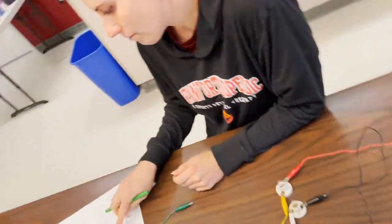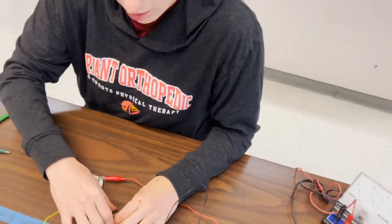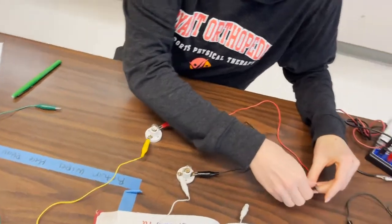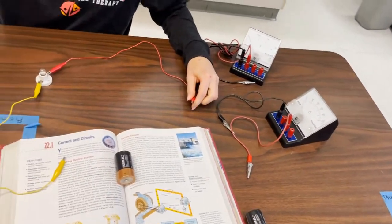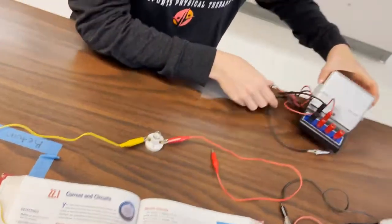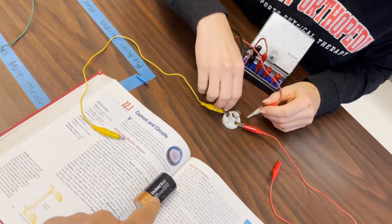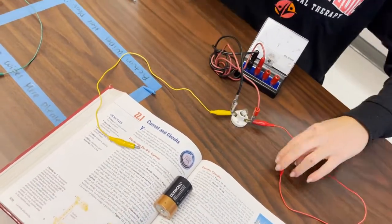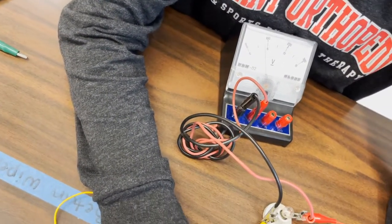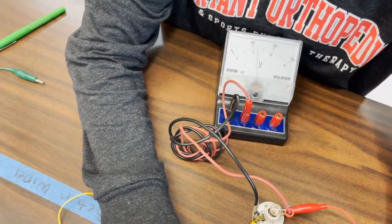Okay, let's go back to the voltage. Let's go back to trial 1. Yeah, let's just take a look. Unhook these guys here and those guys. There we go. And let's hook the voltmeter across the bulb without the ammeter. Okay. I think we got 1 volt across the bulb in that first trial. All right, let's see what we got here. Huh. Weird, right? That only brings it up to about 1.1 volts.